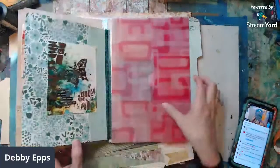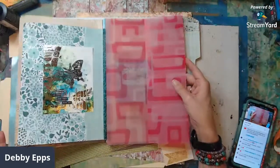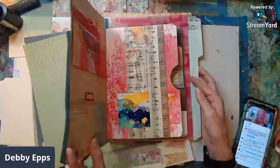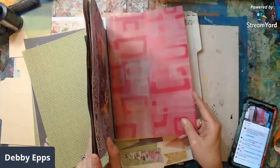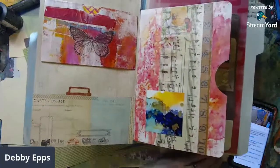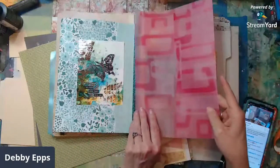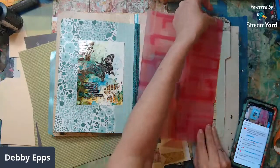And I found a piece of this acetate type paper, and I think I'm gonna washi tape that in here and make like a little pocket. So that piece will be in here and it gives that pop of pink back there. It gives me another pocket divider. And if you're not familiar with the folder project, Kathy Arbor showed it on her channel. And this is the one I have done. And like I said, I'm just going to add this into it with some washi tape and put that in there. And then I'm going to use score tape to make like a little pocket.